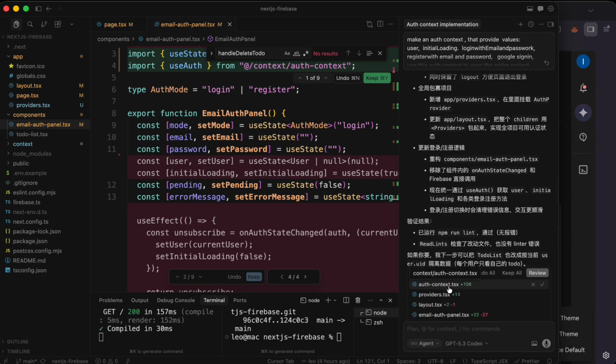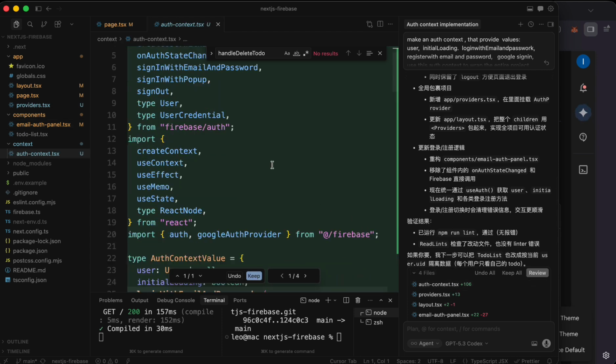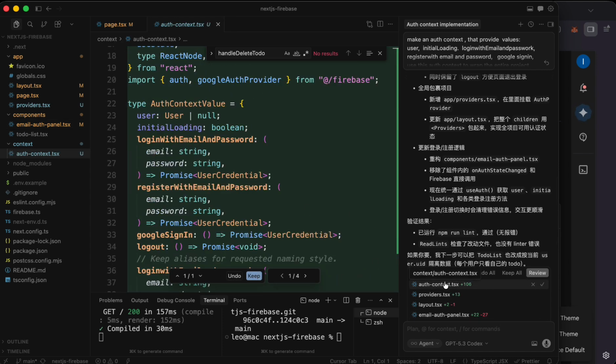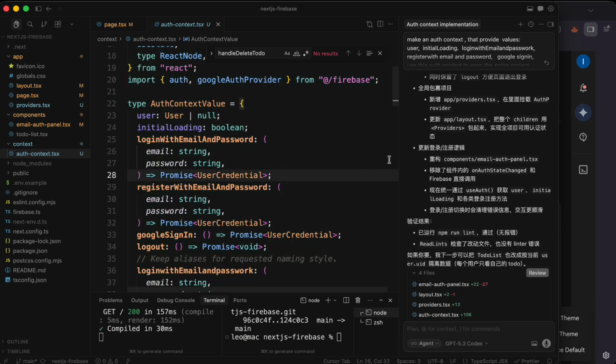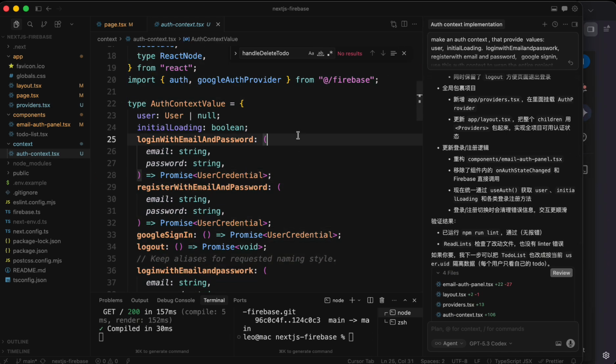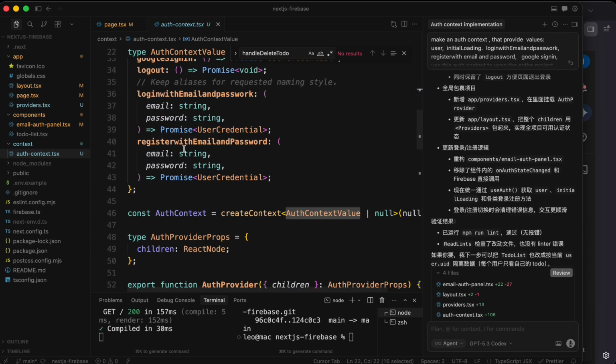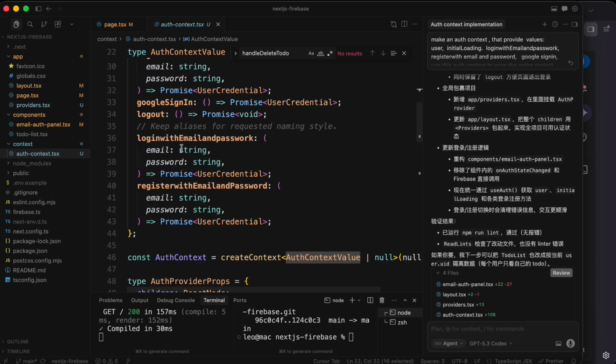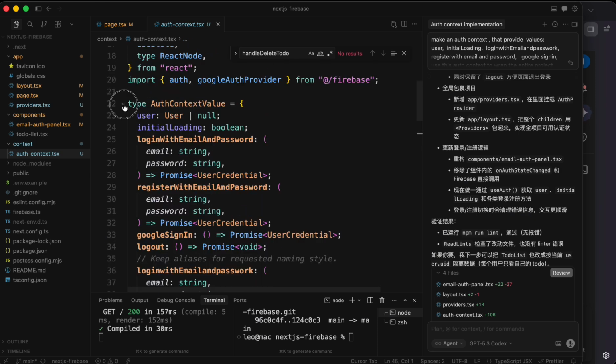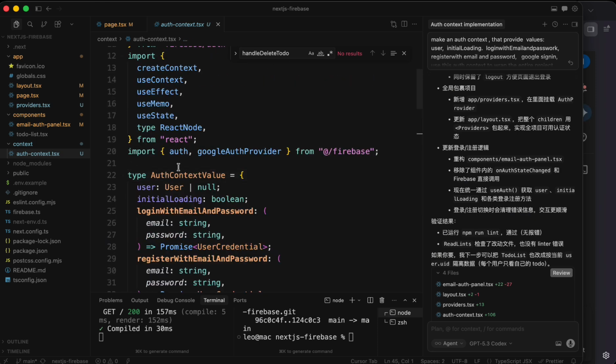The first one is auth context. Okay, I just choose keep all, and we check everyone. So, okay, auth context. Okay, this is type, auth context value.